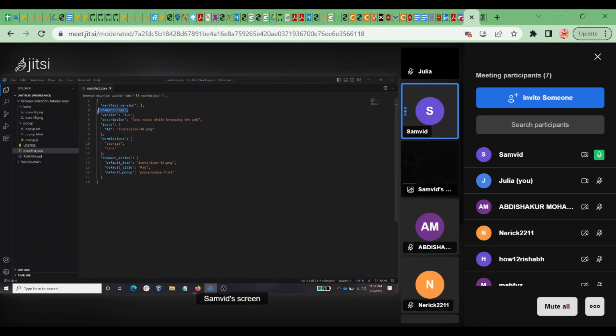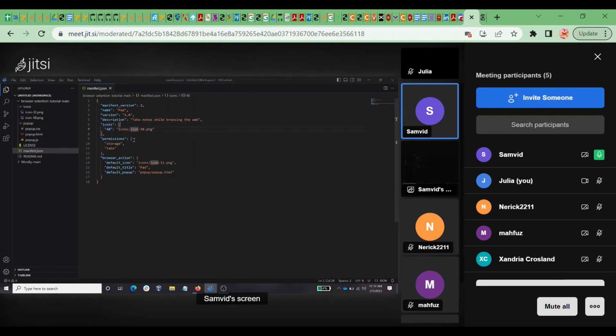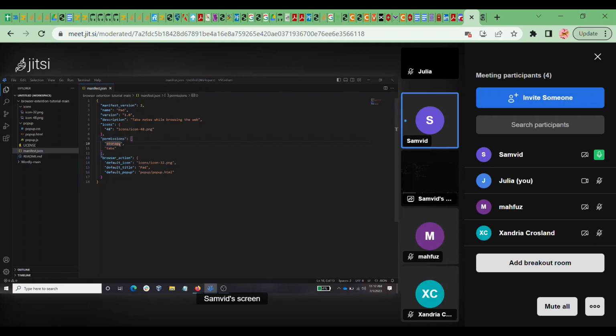We're going to put a name, Pad, version 1, description, to take notes while browsing the web, an icon, a 48 by 48 pixel icon, and then permissions. These are important because if we don't specify the storage and tabs permissions, we can't use the browser APIs to manipulate the storage or the tabs.